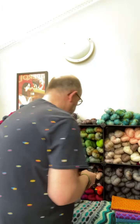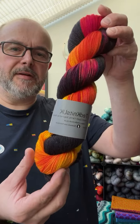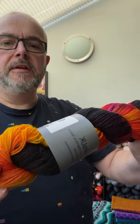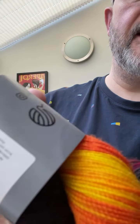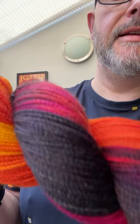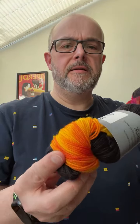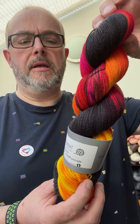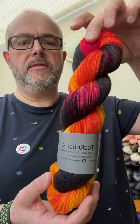Another new colour I've got for you today is Volcano — quite timely when you've got these eruptions going on in Iceland. It's an eruption of yellows and oranges, and as you swirl around you go into the deeper, richer colours and eventually get to a lovely black at the other end. If you're making socks you'll get some micro-striping — a black stripe and then a multicoloured stripe. I think that's beautiful. That's called Volcano.